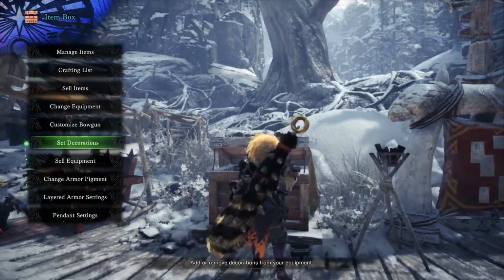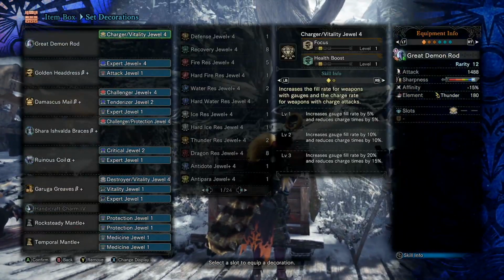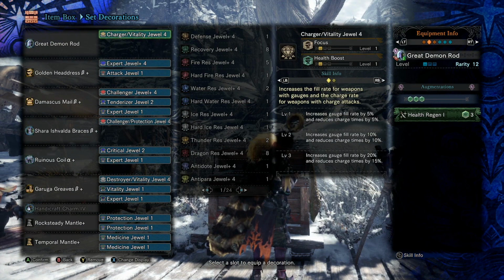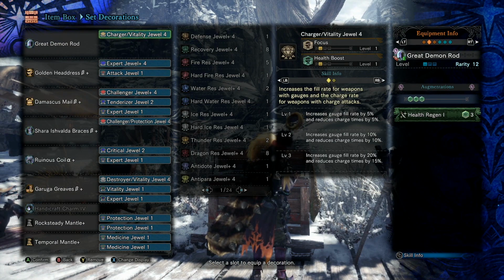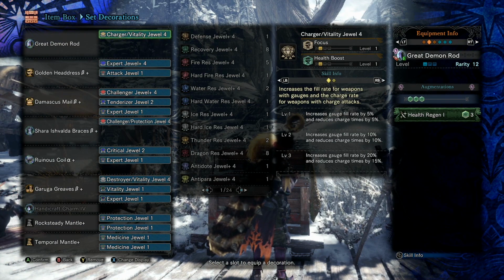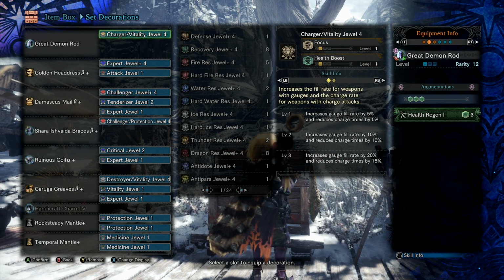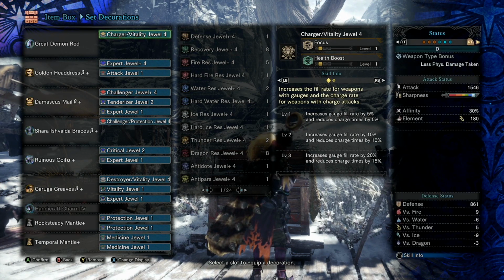Move over here, we're going to choose set decorations. First of all, let me point out, we have health regen as the augmentation, and obviously you can put more augmentations on there, but I recommend at least one health regen augmentation because this is going to allow you to get a lot of your health back when you land a move on the monster. Greatswords are really good at healing.